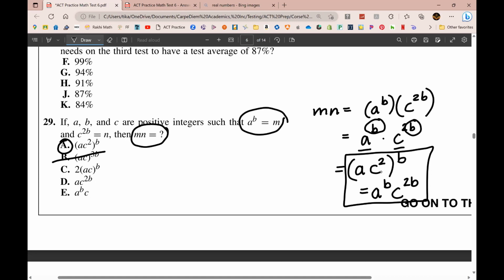And then if they both have the exponents, you have to remember your exponent rules, where if you don't have the same base, you cannot just add the exponents. Okay, very important. If you did have the same base, if this was a to the 2b times a to the b, then you would have a to the 3b. Because remember, whenever you have exponents being multiplied, like this would be x to the m plus n. And if you have an exponent to another power, that's x to the m times n. All right. So these two are really important.